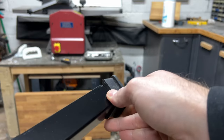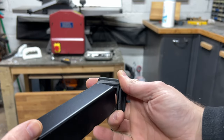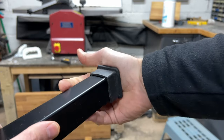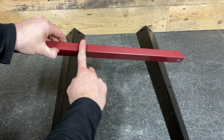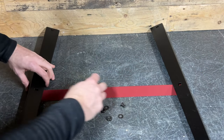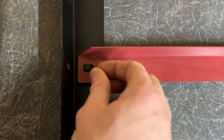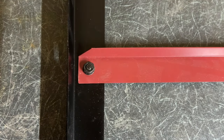The tool also comes with a metal stand which you can choose to put the tool on or not. To assemble the stand, first add the rubber feet to the bottom of the legs — they're a bit fiddly but they make for a nice tight fit. Then lay a couple of the legs out and get one of the red cross braces, which go on the front and the back of the stand. You'll need two nuts, bolts, and washers, then attach the bolts through the front and the washers and nuts from the back. Only finger tighten them at this stage so they have enough play to get everything lined up.